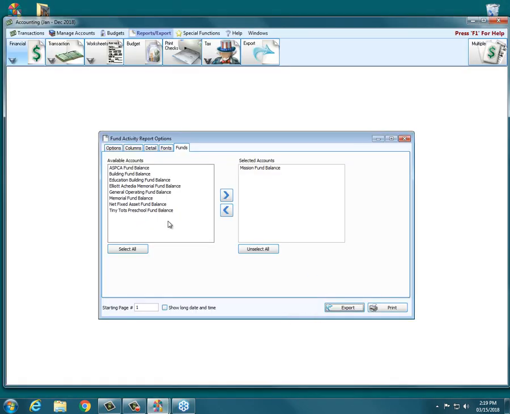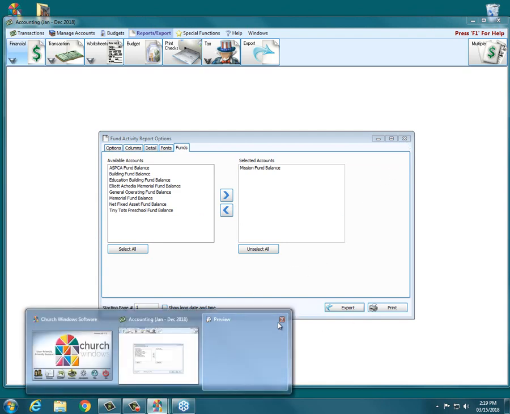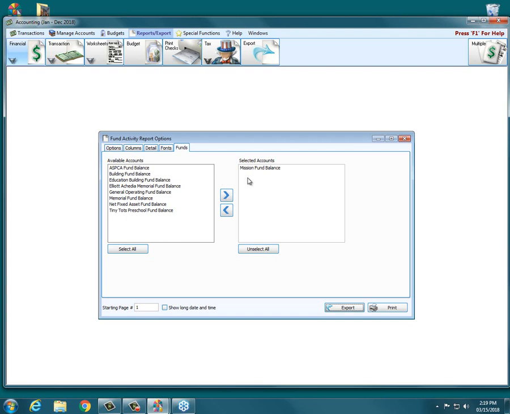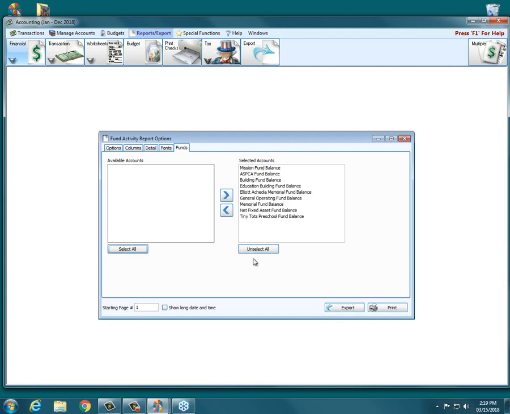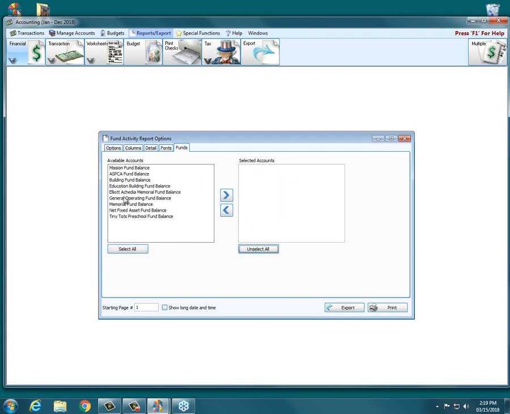I'm not sure why this is not coming up for this. Let's try this again. Yeah, I'm not sure why it's not generating the preview on this, folks. Let's try a different fund. I think this worked on one of the others. Let's maybe try, well, we saw our general fund before. I was just trying to show something a little bit shorter, a little bit less convoluted with regards to that.